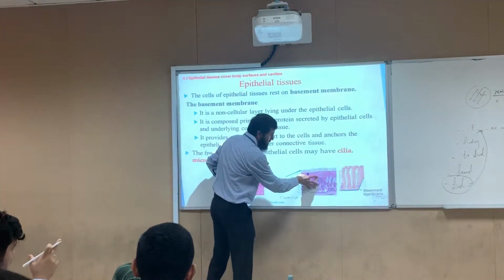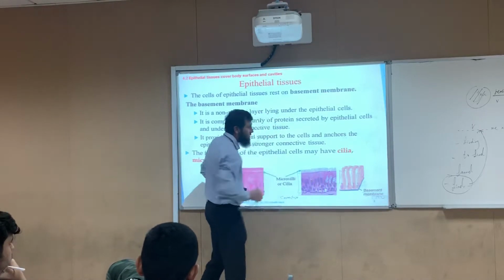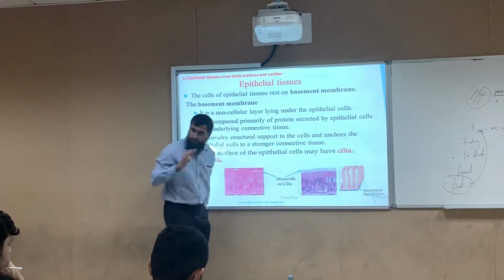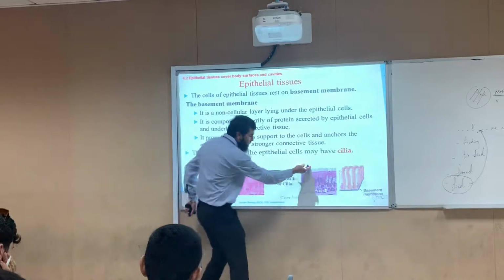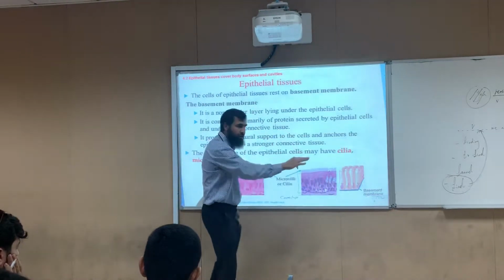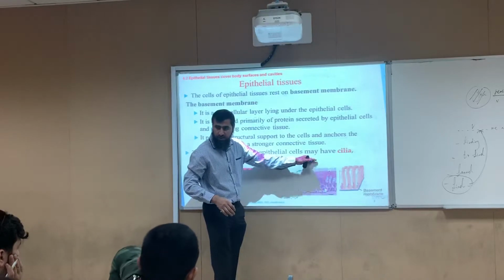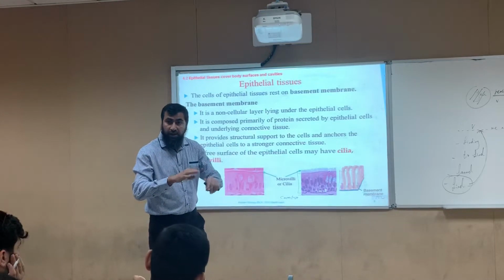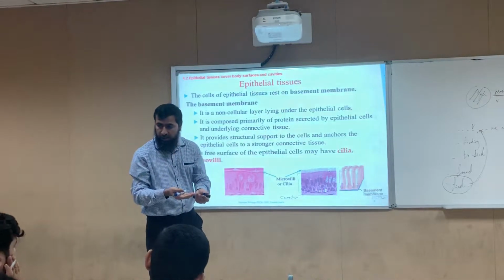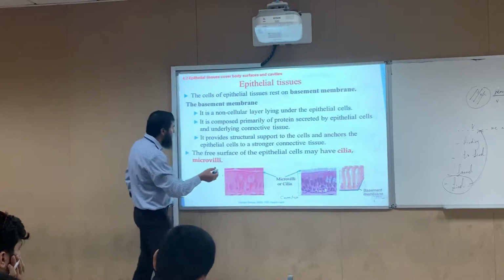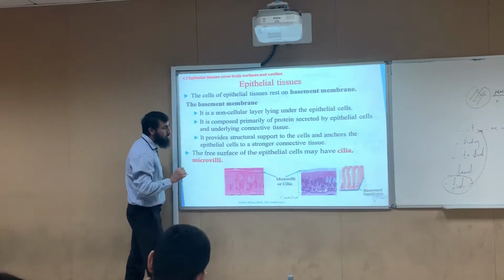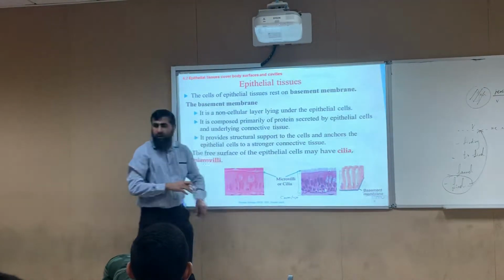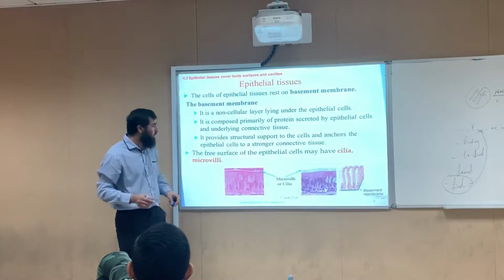Here, this is the structure of the epithelium, the cilia. So you find on the bottom a basement membrane, always, on all epithelial tissue. On the free surface, there will be hollow or there will be nothing here. It will be a hollow cavity, the surface of the skin or the mouth. Remember, epithelial tissue covers surfaces and hollow organs. So here it will be a free surface, and on the free surface you will have cilia, or sometimes microvilli.